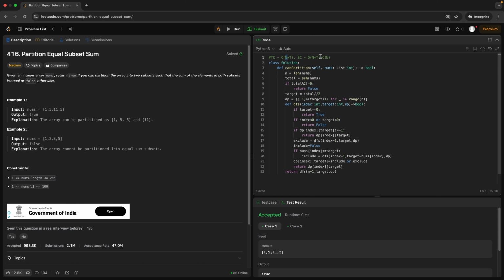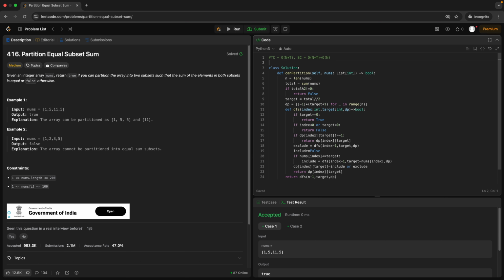T is basically total by 2, but the effective would be n into T, right? And so that's about it.